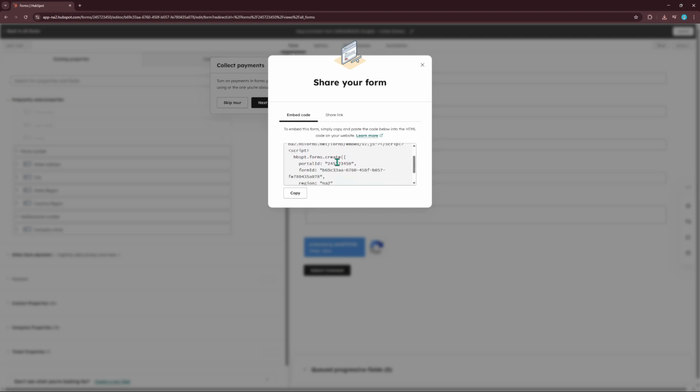Inside the Share view, look for the form ID. That value is your form's GUID. It's a long string of letters and numbers, typically with hyphens. Copy it exactly as shown. A quick tip: double-clicking or using the built-in copy icon, if available, helps avoid grabbing any extra spaces.